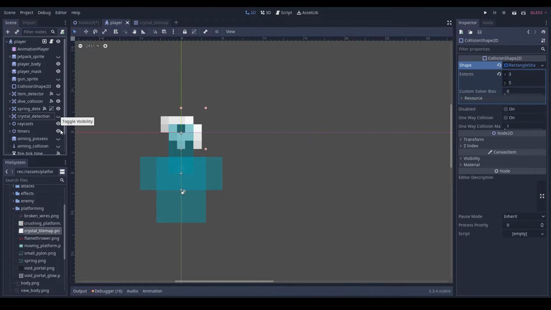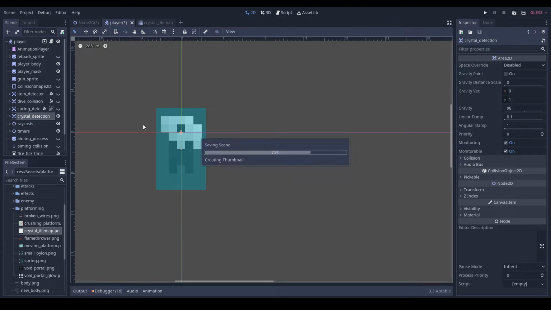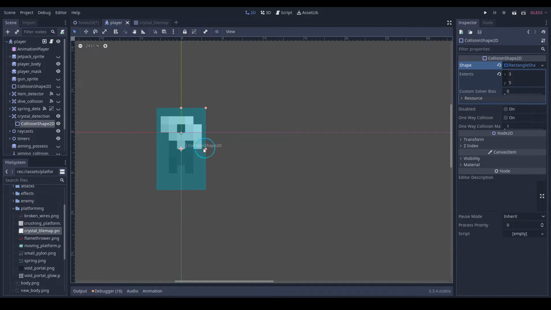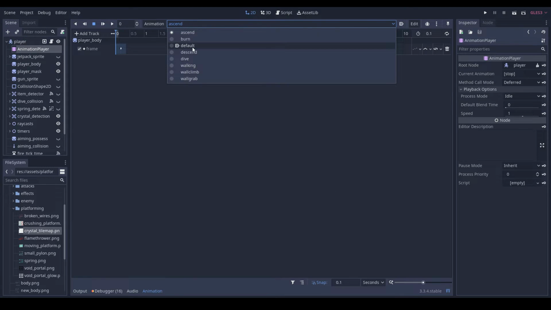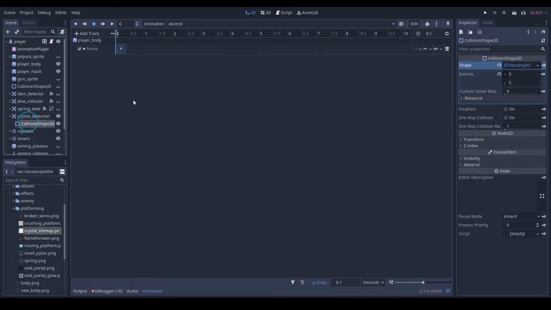Okay, then we can hide that. Hide both of these, hide that. I'll set this to visible actually. Okay. So then, I'm actually going to make this a little smaller. Actually, no. Okay, so we'll go into our animator, and then on... I believe we use ascend for a dash, so then we'll go in here.